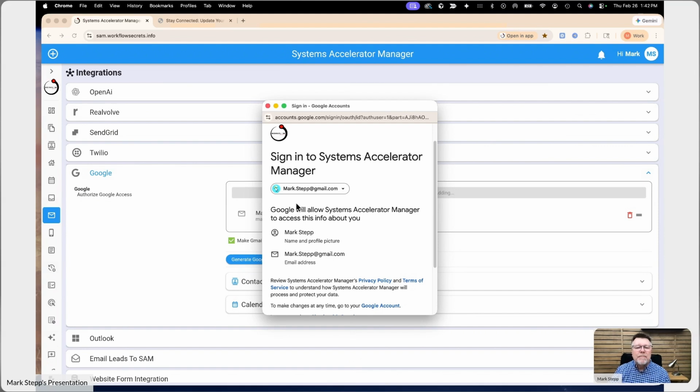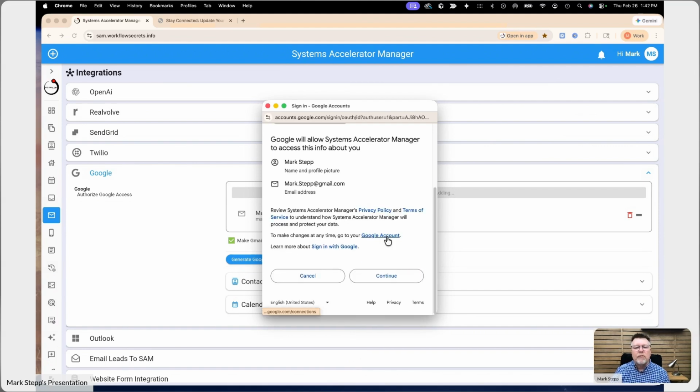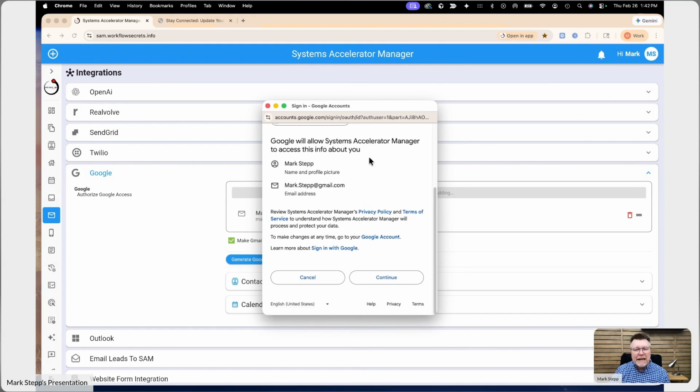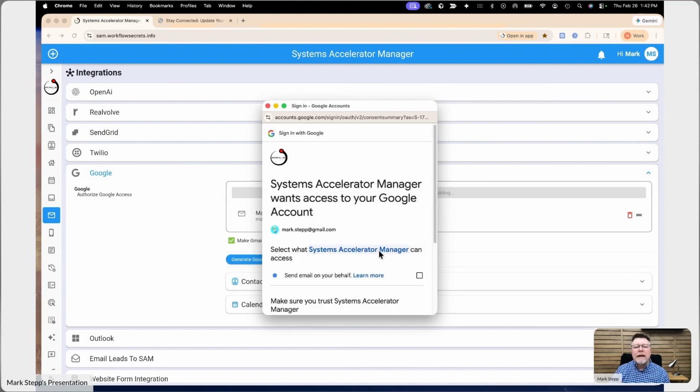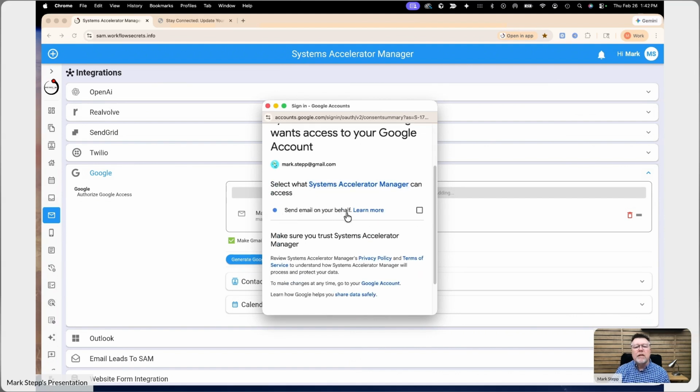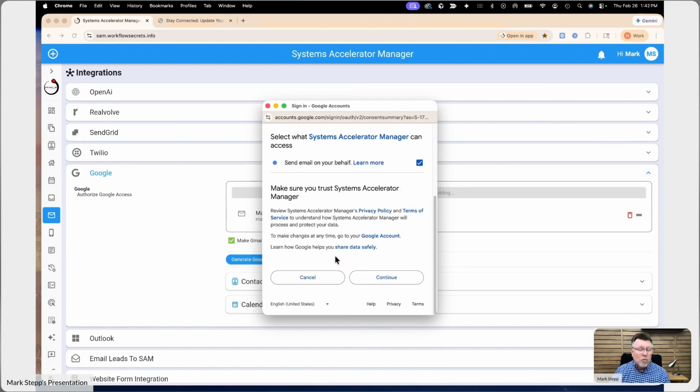There's a little checkbox that you have to check on this if you've not been through it before. And if people forget that checkbox or don't check it, it won't give the authorization that is actually needed. So it's right here. It is send email on your behalf. If that's not checked whenever you do this authentication piece, it'll give you that error that you're seeing.